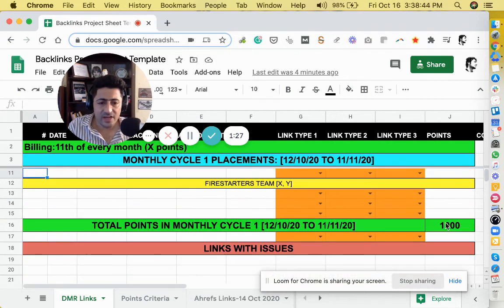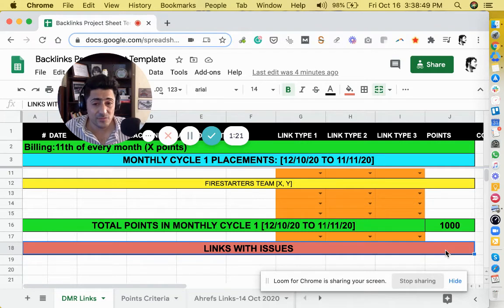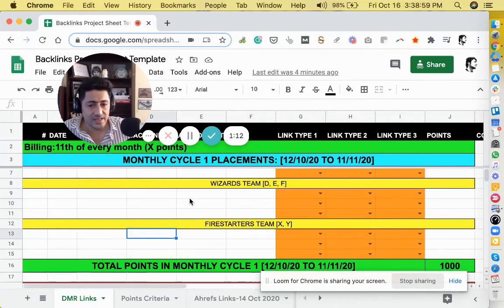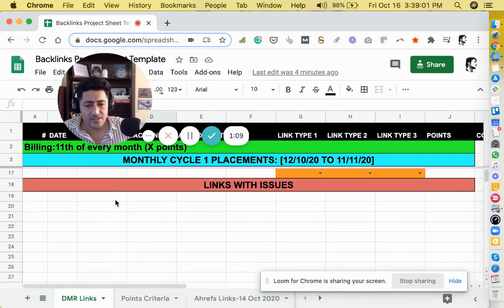And we are keeping track of the total points that we have earned for any project. All three teams know how many points they have to earn, and then they mention them there. Sometimes, if we have a nofollow backlink, or if it's a mention-only backlink, then we don't record it here. Instead, we move it to the last section called links with issues, because in the coming days and weeks we try to follow up and see what's going on there, and what we can do to convince the website to convert it into a dofollow backlink, and so on. So this is how we do it.